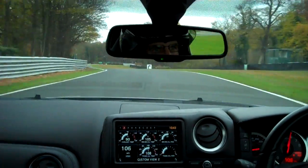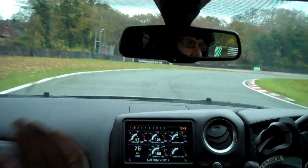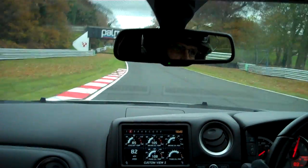Smooth turn, keep it coming to the left, keep it coming to the left, now squeeze the brakes on, smooth progressive turn in, back on the power, that's it. And then as we come up over the rise, just straighten the wheels up there. Good.